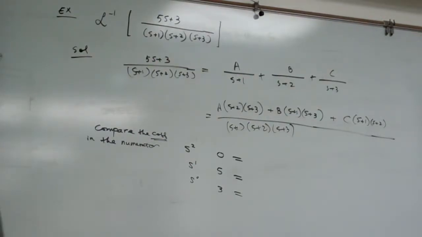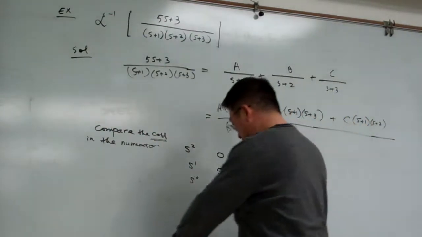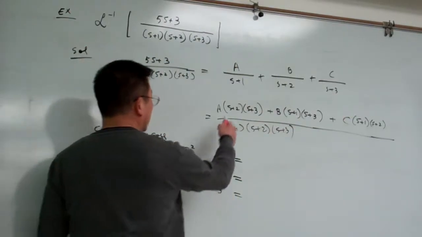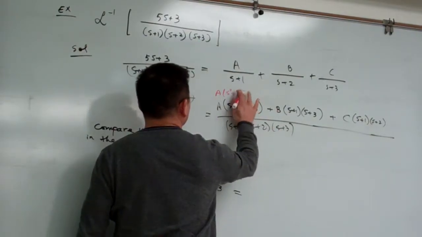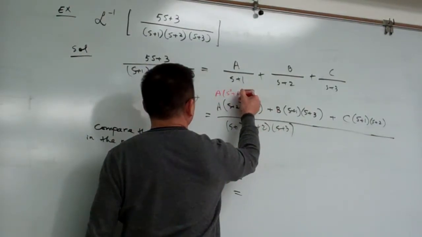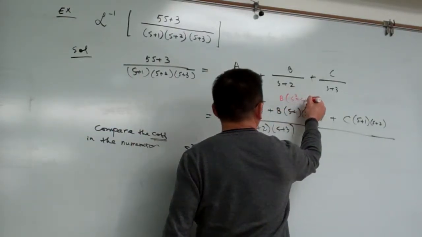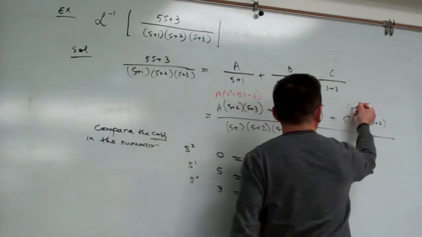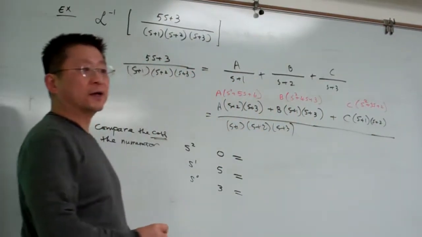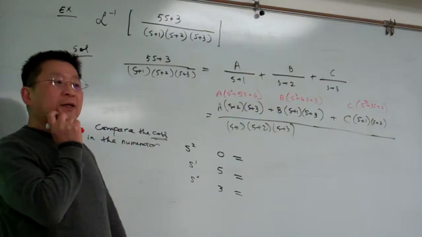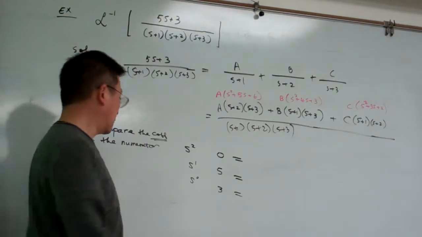Okay, so here let me do these implementations. Let me do a little bit more scratch as the first example here. The first one simply expands to s squared plus 5s plus 6. The second term is B times s squared plus 4s plus 3. The third term is C times s squared plus 3s plus 2. So I simply put it in in detail. Today my writing will be a little bit quicker, so try to catch up, and in the meantime try to listen.